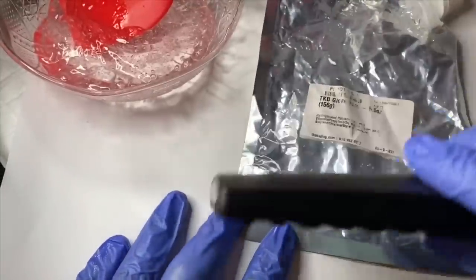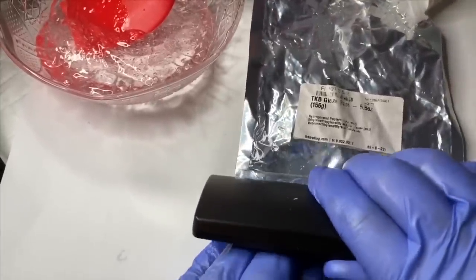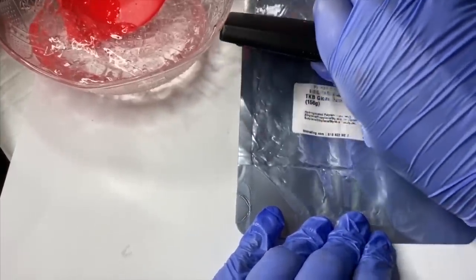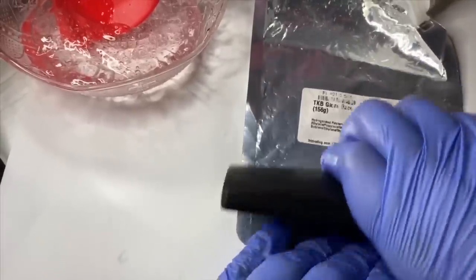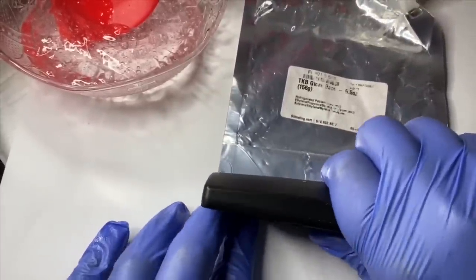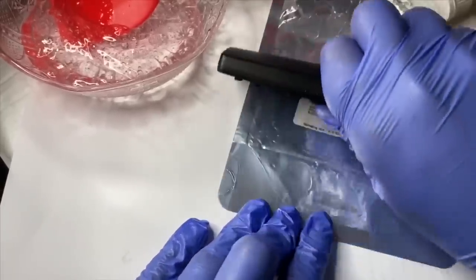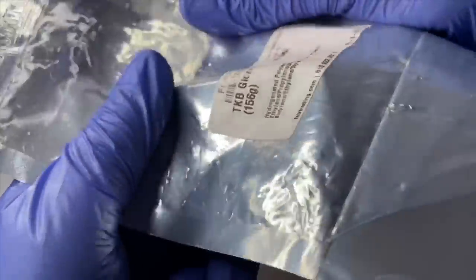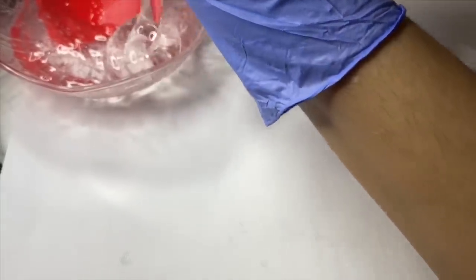All right, so here's the trick guys. Get something flat, a remote or something. I use my remote because I always do, I don't know it always works. Get something flat and hard so that way you can basically press down on it and then all the way to the top, and it will literally squeeze all the Versagel. I don't know how but this just works. Let's say you're at the end and you really want to take all the Versagel out, this is what you got to do. Look, it's all the way in the top, and then you take it out and then keep on doing it until you take all the Versagel out. Because girl, do not put that in the trash, you're basically wasting your money. Versagel is very expensive, so this is the trick.